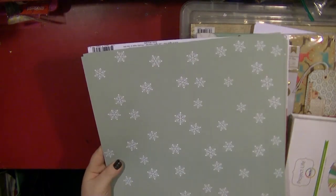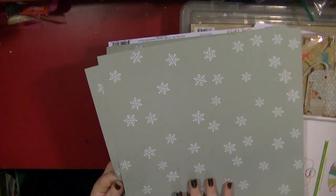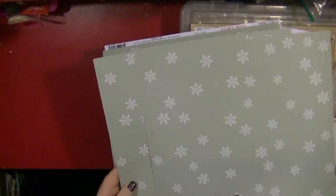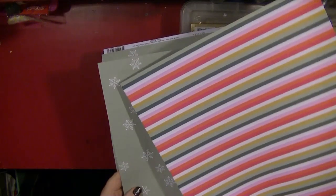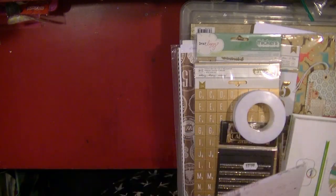I'm going to be using the Gossamer Blue Merry Merry paper. It was an ordering mistake, and it came, there is this side as well, but I thought I might as well put it to use. So I've got that to use.